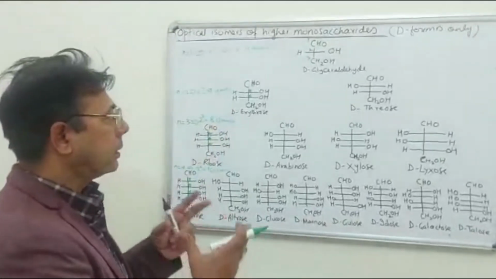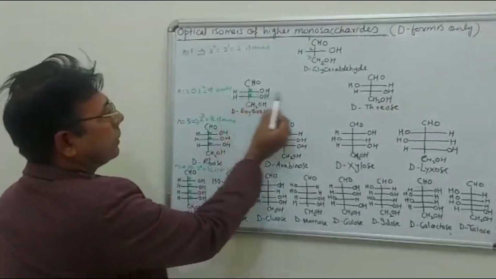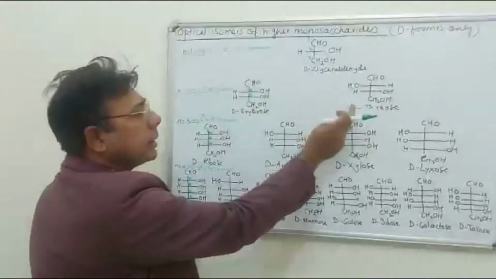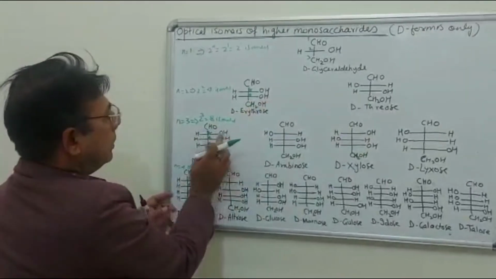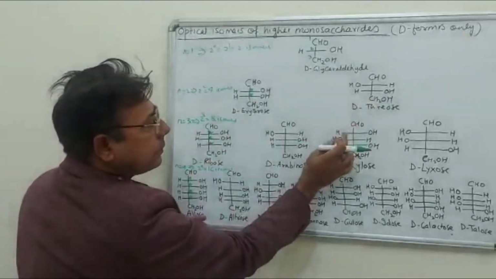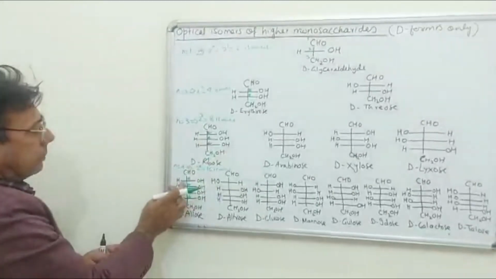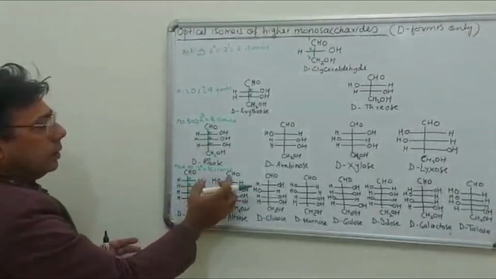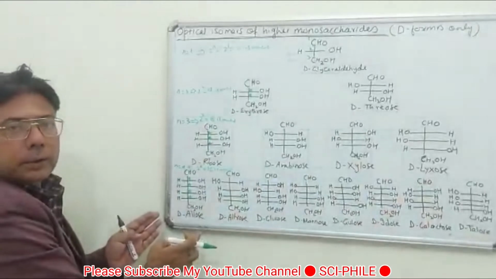The drawing of these shapes is very simple. You start with D-glyceraldehyde and then you add one more carbon, one having this orientation similar to D-glyceraldehyde, and the other having opposite orientation. In the next line, you take this shape and add one more carbon, one in this orientation with H on this side, OH on this side, and the other in opposite orientation. Similarly, you do the same for this shape. And in the next row, you take this chain and add one more, one with H on this side and another with H on the other side. You do the same thing for all these 4 forms. So you get 8 D forms for hexose sugars.